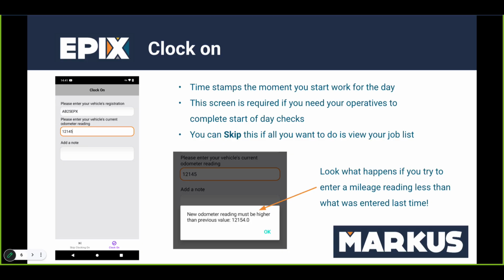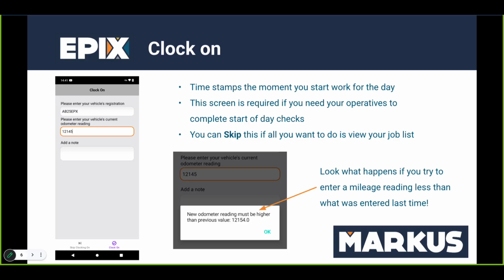Now, the screen you're looking at the moment is the very latest version of that, which remembers what registration number your vehicle is for between days, because it sort of assumes you're going to be using the same vehicle each time. Of course, you can change it if you move between company vehicles, but it will remember it. And equally, it also does clever things with the mileage as well.